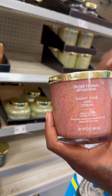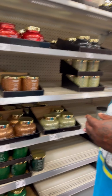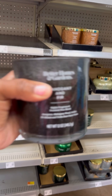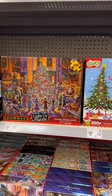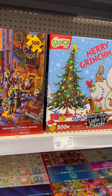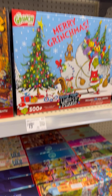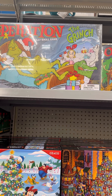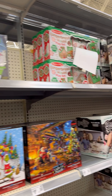Candy Cane Cream — that smells horrible, I don't like that one, that can go back. Then they got puzzles — 500 pieces, they light up! They light up! Holiday Magic light-up puzzle, 500 pieces and they come with batteries. Then they got Operation — oh my gosh, they got Operation: Grinch! It's like $20. That'd be a good game.